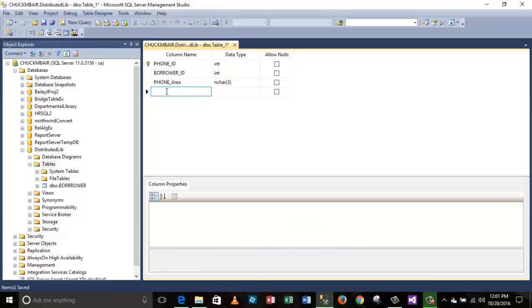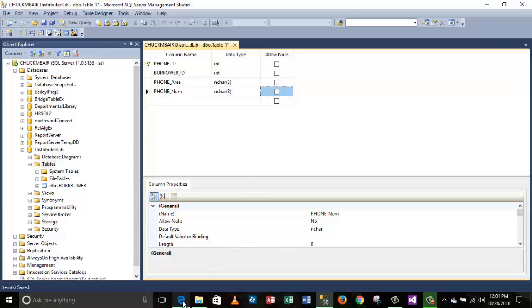And then we're going to have phone type, phone num. And I'll make it, let's see, if I follow that with the phone number, it would be 3 digits, a dash, and then 4 digits, so I'd want to make this 8. Now if I make it larger than it needs to be, that's okay, it's just a little more efficient to do it this way. And I'm not going to allow nulls there.